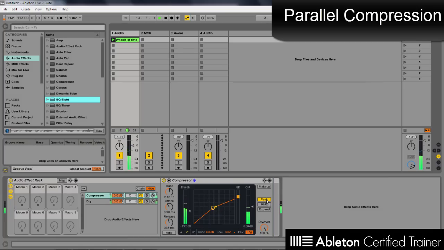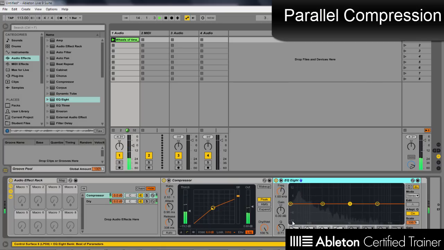But if I put in something like an EQ8, and I'm adding an EQ to that compressed sound, what I'm trying to do is get kind of like an over compressed sound on my high end and a little of my low end, but allow a lot of the transients in the middle to still come through. Now since I layered this, it's a lot louder, but it has a lot more crunch in those ranges. I can adjust the volumes a little bit to make up for that.